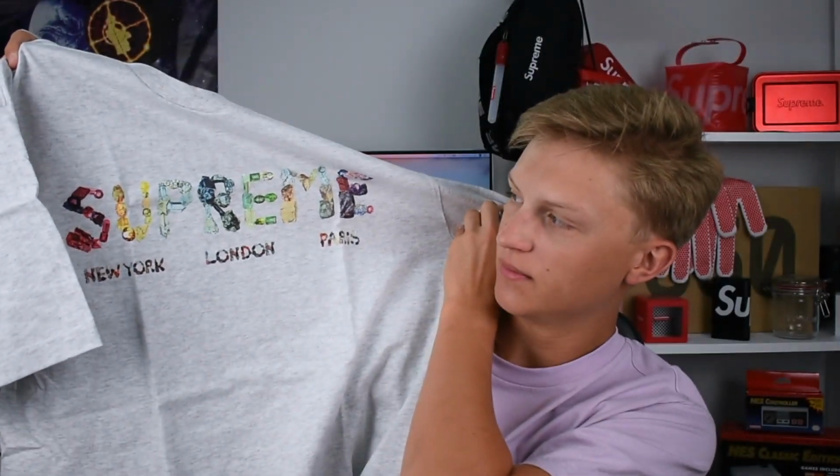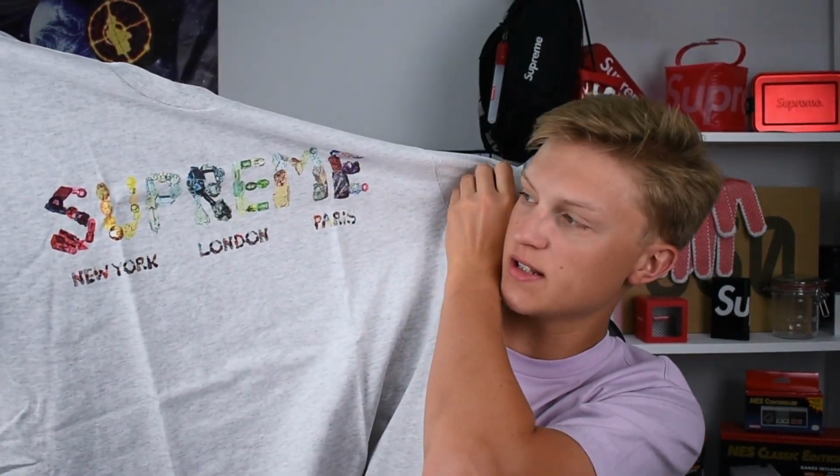We got the Supreme all laid out right here in crystals, and we got the New York, London, and Paris. That is dope. I'm going to be wearing this a whole lot this summer. Probably my most favorite t-shirt, graphic t-shirt that I've got from Supreme, besides my small box logos. Those aren't really graphic t-shirts. But guys, that's pretty much it for this video.